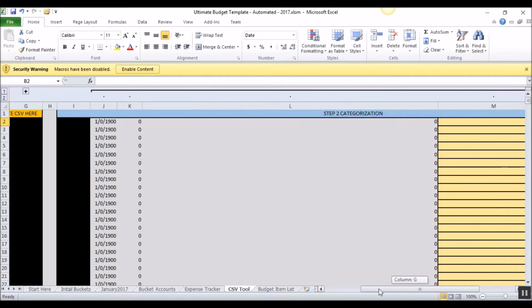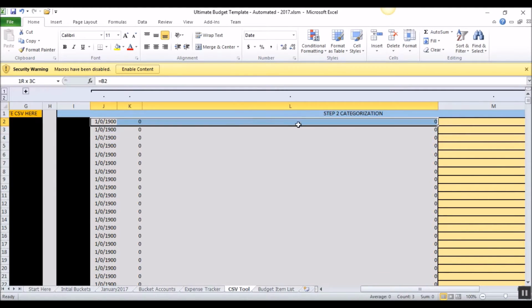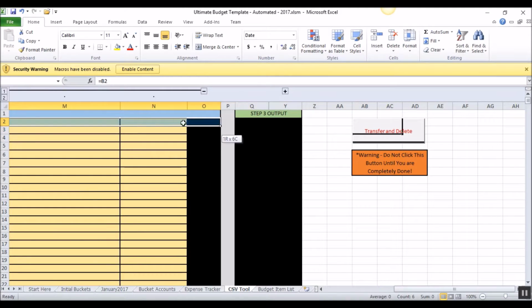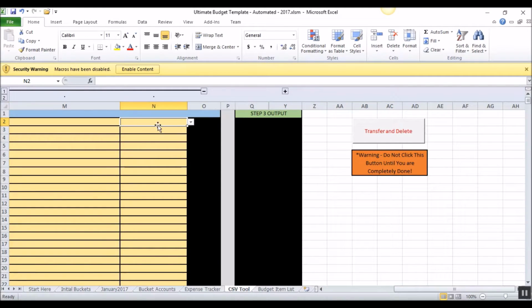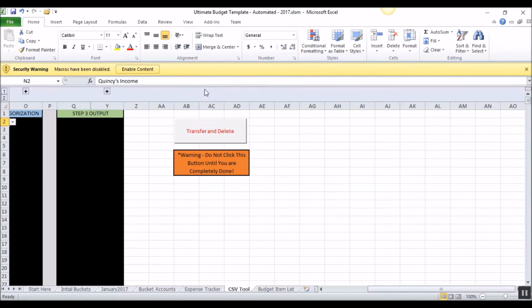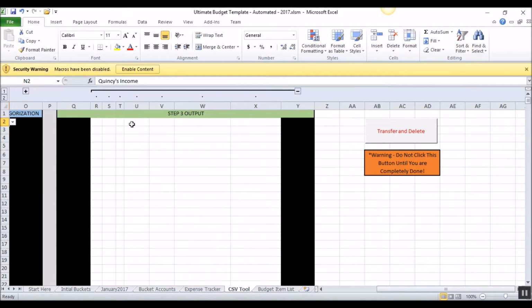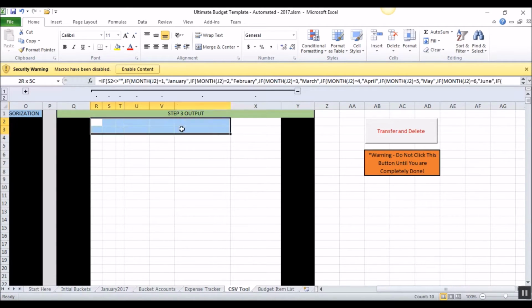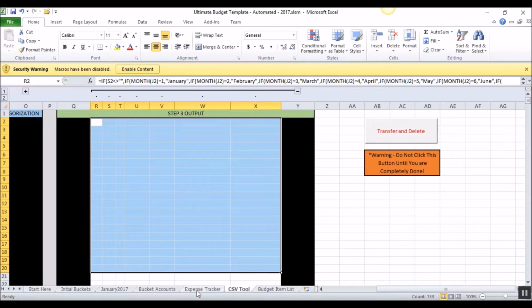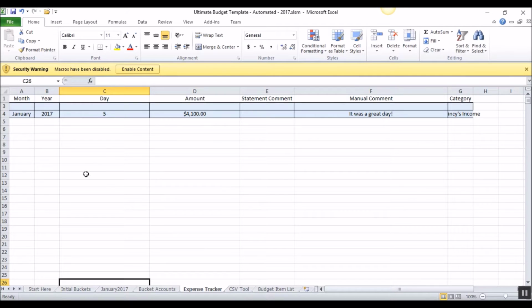So actually, it will fill in all of this information for you, the date, the days. It's everything that's in the expense tracker, and the only thing you have to do is fill in this last box, which is going to be these same drop-down items. So you can pick one of them, and then you're going to close that. And the output is going to be whatever it is that it's going to put into your expense tracker. So this is basically quickly building all of these expenses over here.